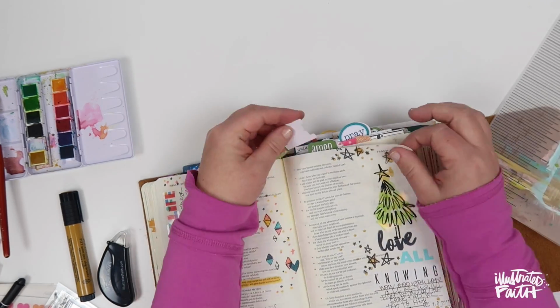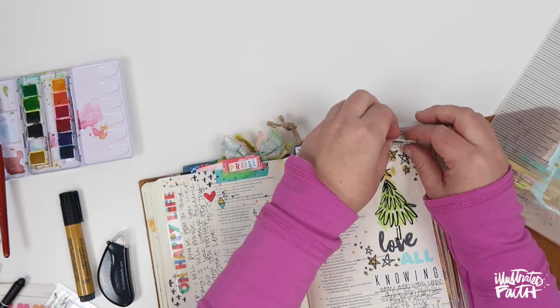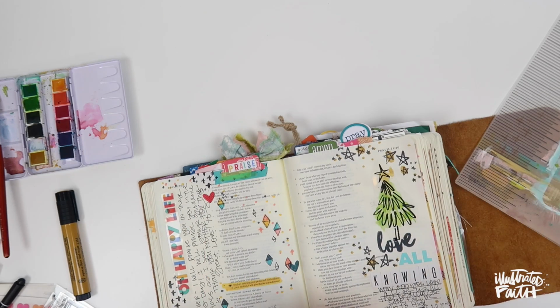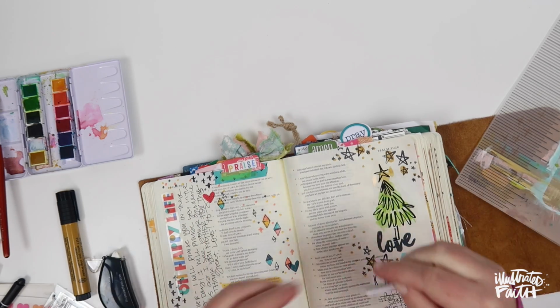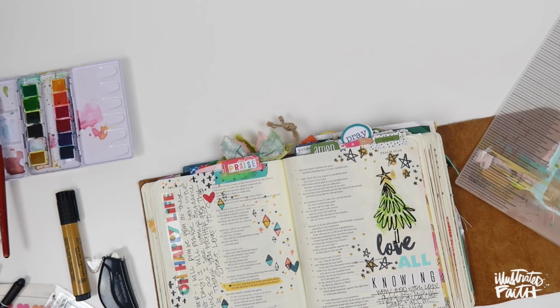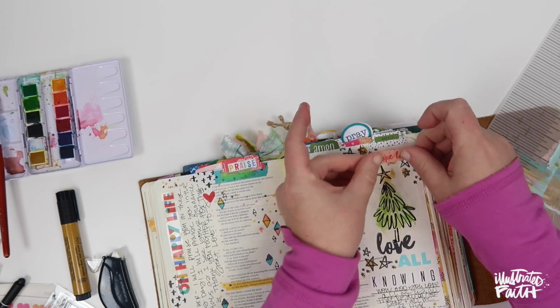So my final step is always adding that tab at the top, and I use the stamp that's included in the stamp set. It says things like lovely, hopeful, and that way when I look at the tabs, I can see a connection between all the entries I did for each prompt. And it also keeps it super simple. And I use the Christmas collection from Illustrated Faith and Bella Boulevard, which works really well all together.